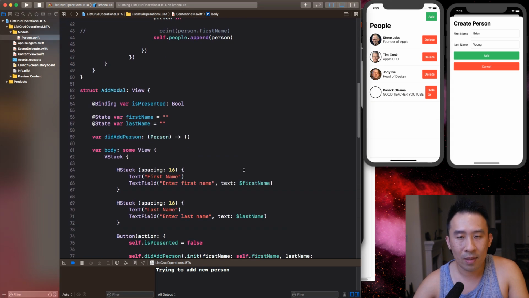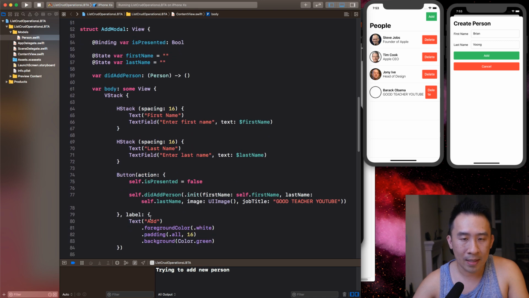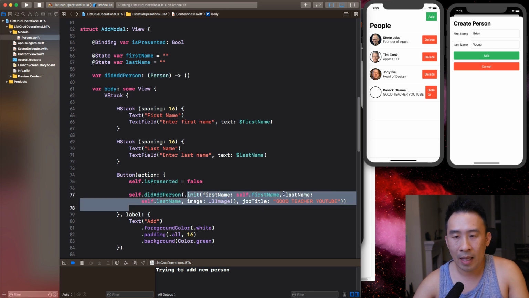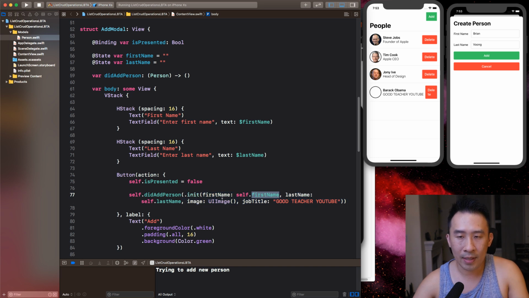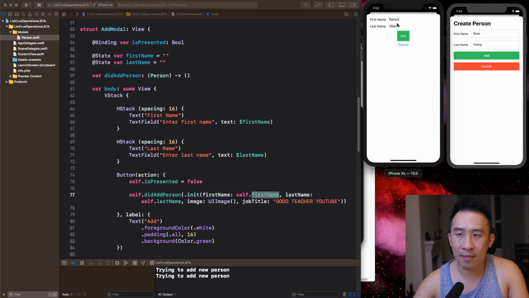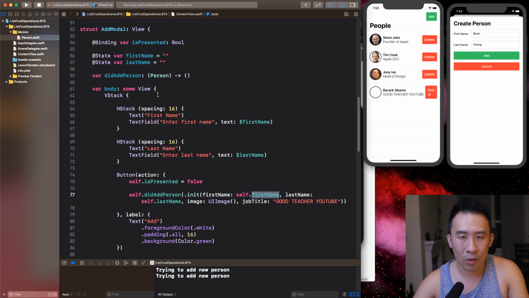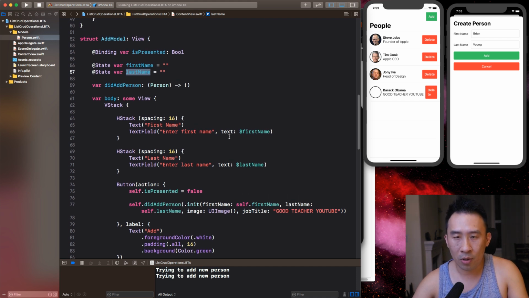Again, the reason why that works is because inside of our add button, we are calling the callback that we defined right here. We are using this callback, invoking it with a person object. The person contains the binded first and last name that we enter inside of these two fields right here. So Barack Obama, those are these two state variables right here. And again, because they're state variables, every time you modify the text inside of the text field, they just automatically update these variables right here.